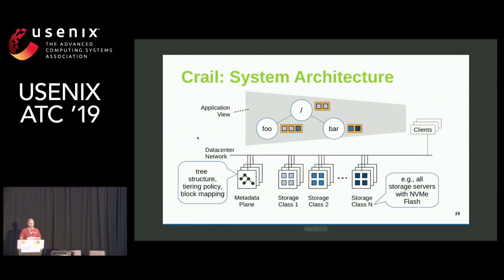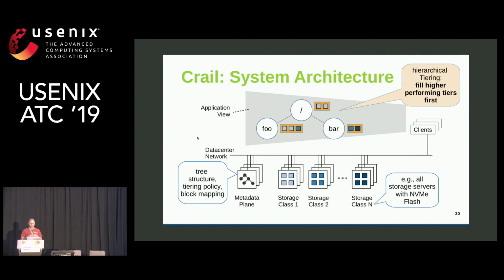Now the decision about which storage class to use for a node and how to distribute the blocks across the storage servers, those decisions are made by the metadata servers in the system. The metadata servers maintain a pool of free blocks, and when the application is appending data to a node, the metadata server has to decide which block to take out of the free list of which storage class to store that particular data.